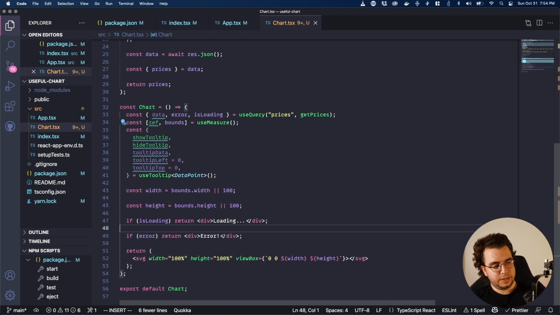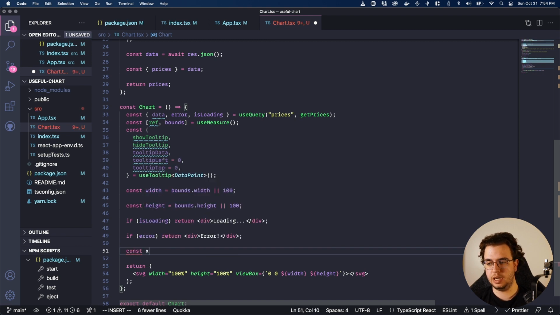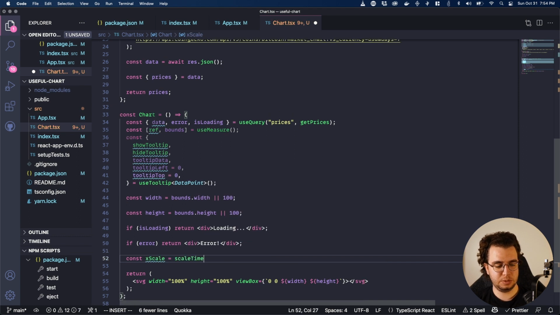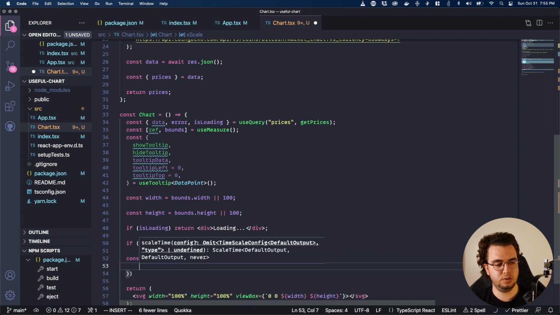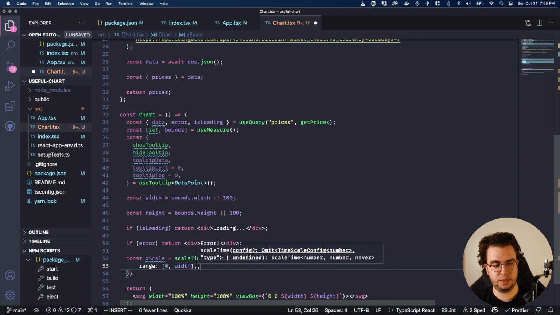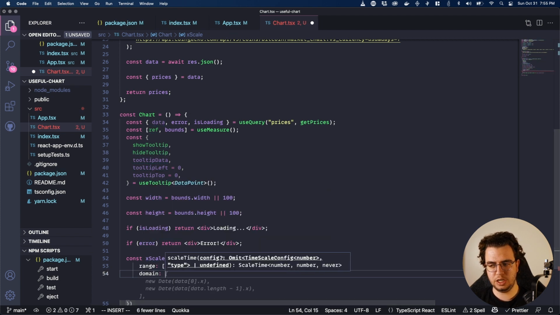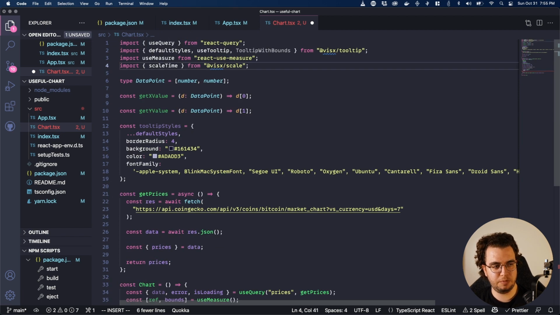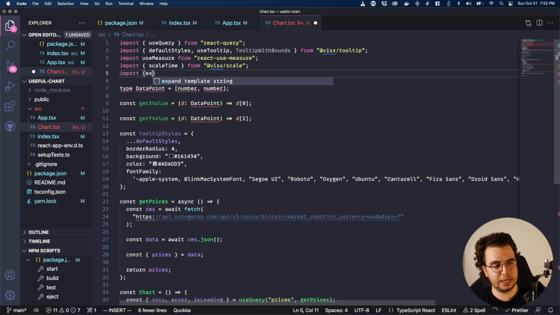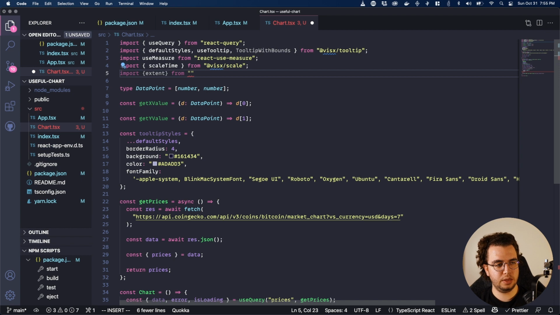Let's define the scales, right? So const x scale equals scale time, because this one I can get it from the time, so it's formatted there. So with that, range is gonna be 0 and width, and the domain, I have a function that is very helpful from the D3 array, that is the extent, that does that little job for me. So let me use that. So import extent from D3 array.